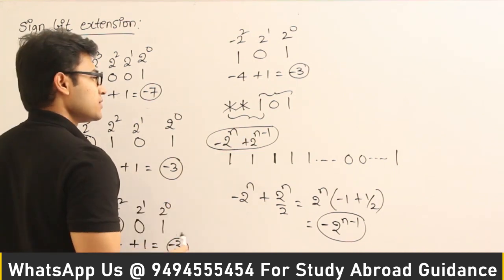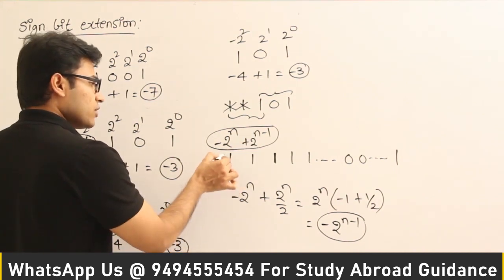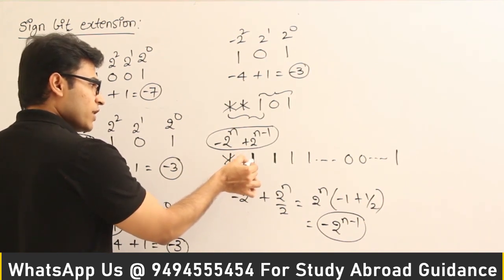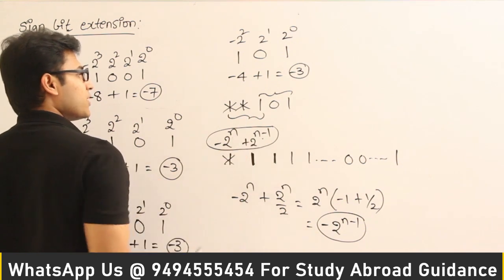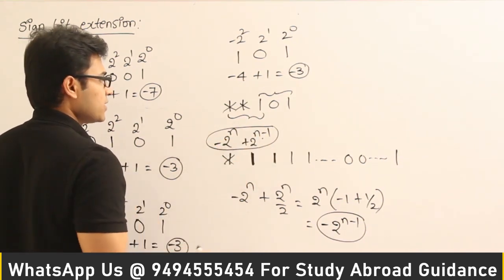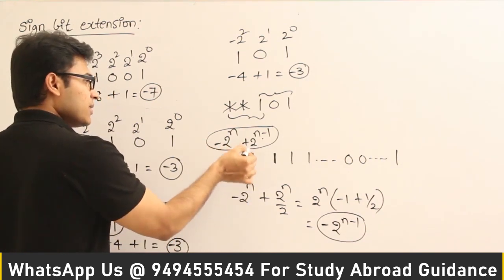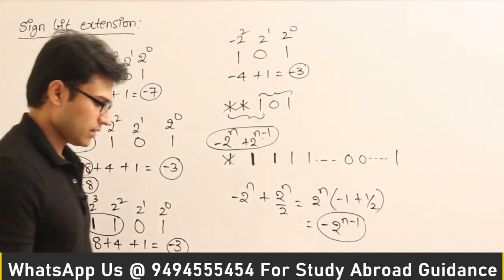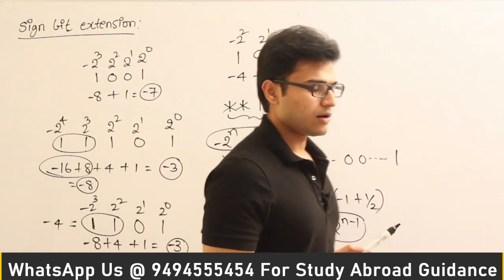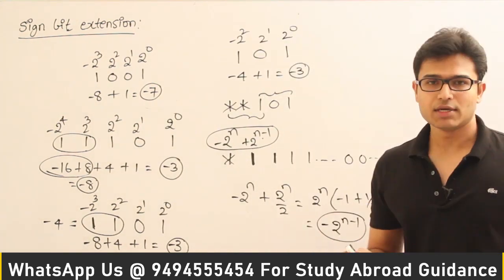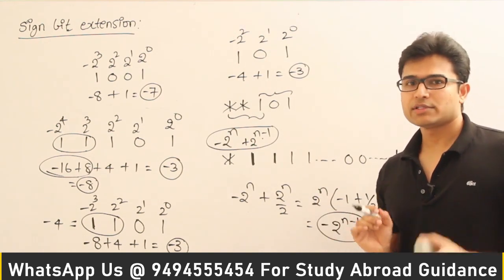Which means by combining these two, the result is going to be minus 2 power n minus 1. So you remove this, let this one be the most significant bit, then this one bit alone will represent minus 2 power n minus 1. Instead of these two bits combinedly representing minus 2 power n minus 1, even if you delete one, the remaining bit is going to represent minus 2 power n minus 1. So what I mean to say is, in case of 2's complement, you need not have all the most significant bits. You can delete them if they are all going to represent the same number.